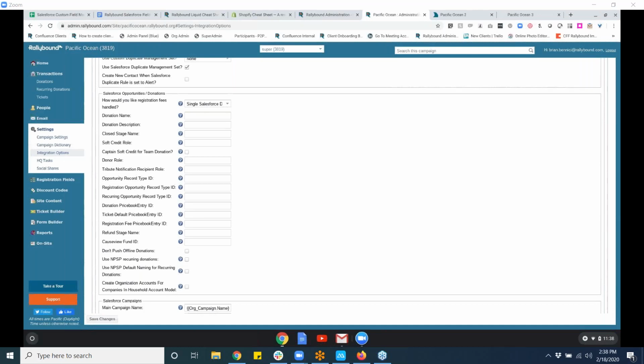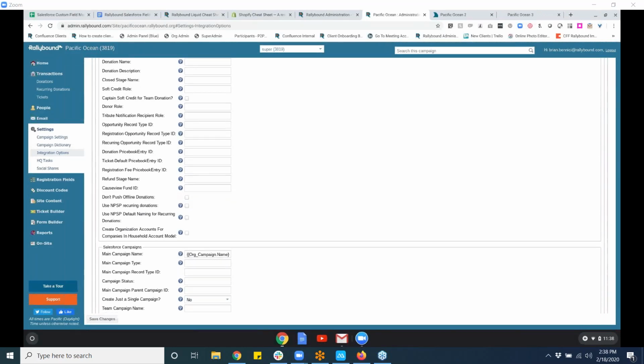So if you had a VIP 10-seat table for a gala, you could put your own price book entry in just for that ticket, and you can do that for every single ticket. That can be valuable to some people. If that sounds like way too much work, you could just leave all of this blank and not use that feature, and grow into that feature if you would like to.